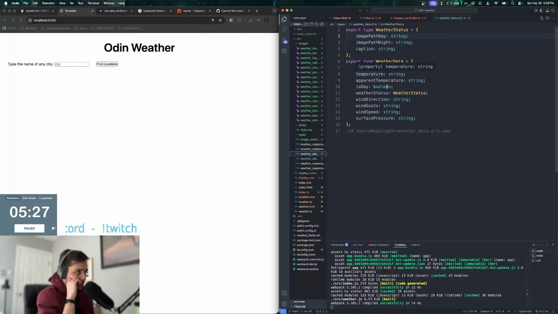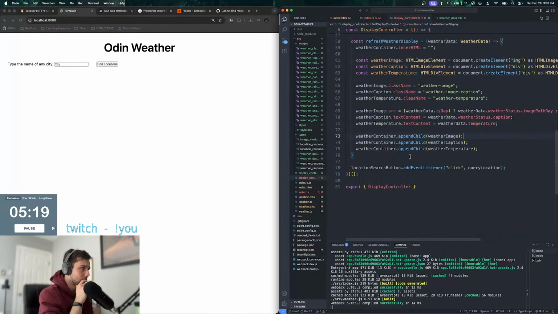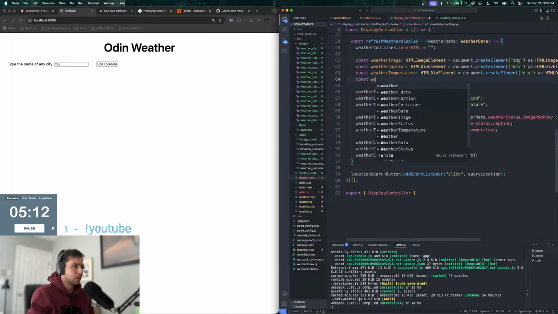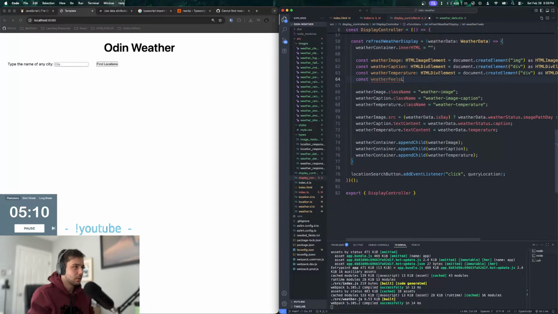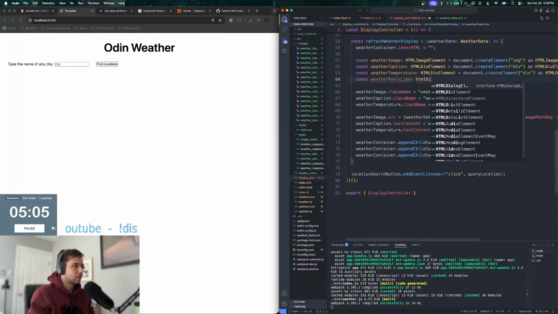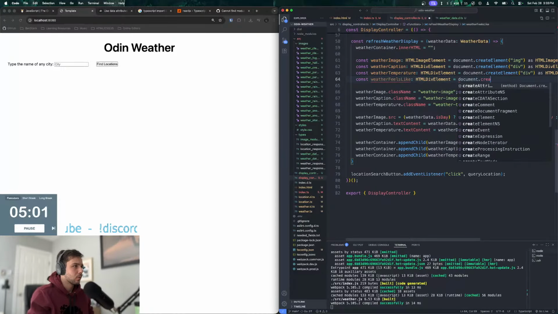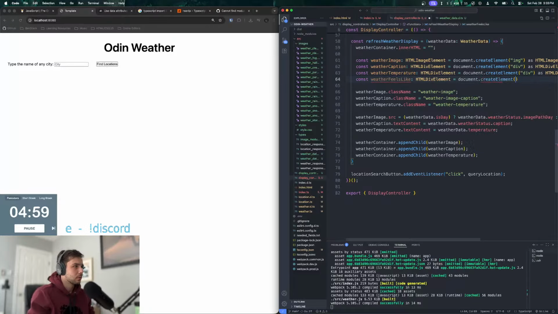So we get time, temperature, apparent temperature. So we can do apparent temperature. Const weather feels like or something. Div as HTML div.